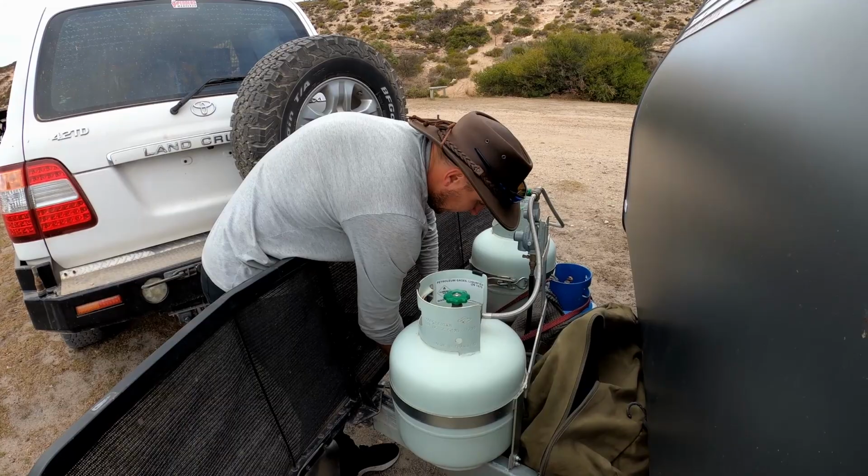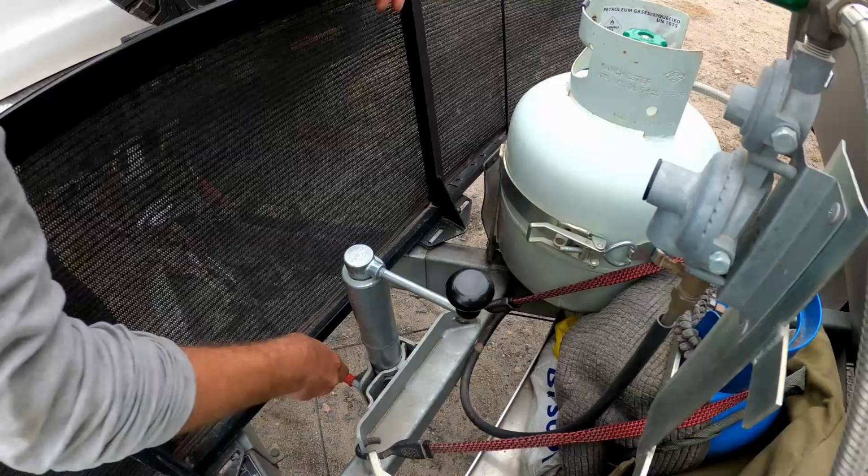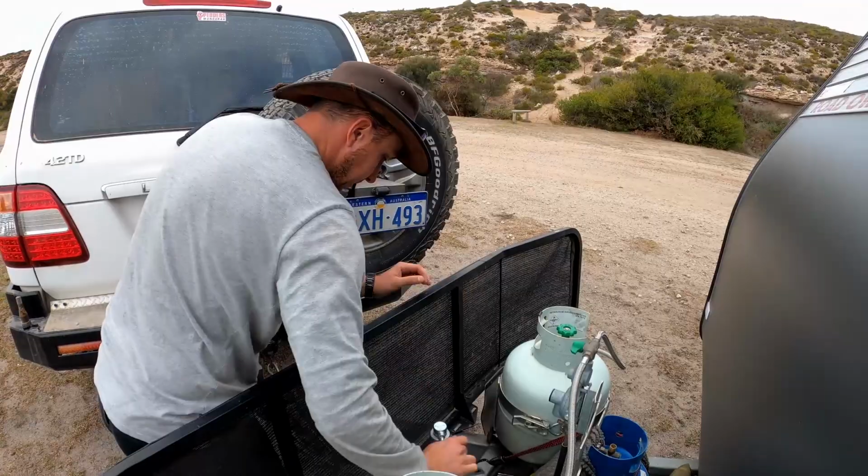Yeah. So I just put the jockey wheel in, take it down so that it takes the pressure. So, and then I'll start unhitching.